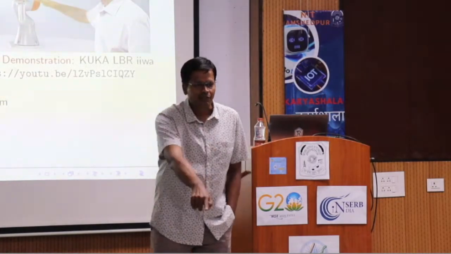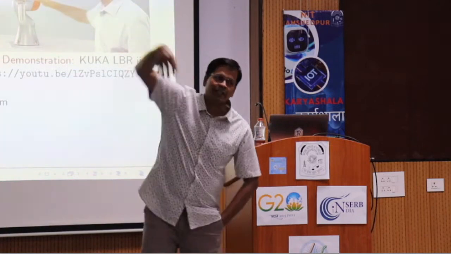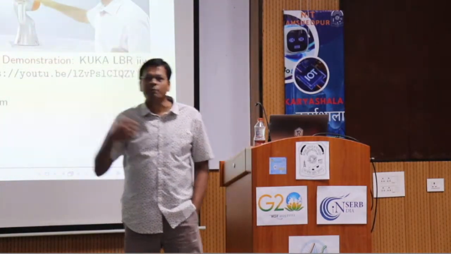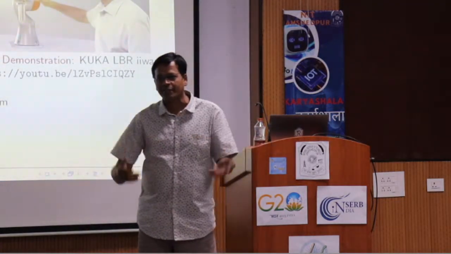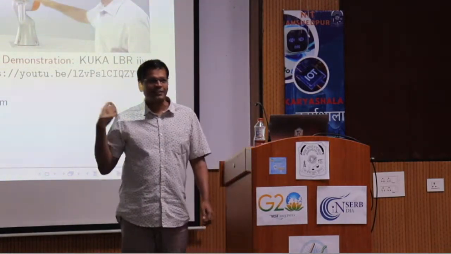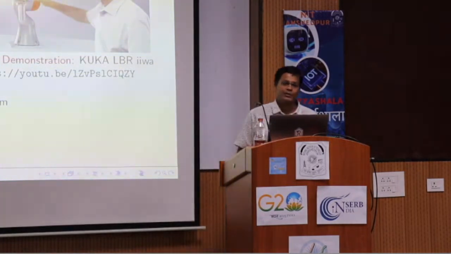It will break the pot and it will get in. 7 degrees of freedom can get in like this. Right? So that is the beauty of it. It can defuse a bomb. Right? It can get a bomb out from under a car seat. An industrial robot cannot. So that is the reason this kind of robots, redundant arm robots, are very popular in those applications.